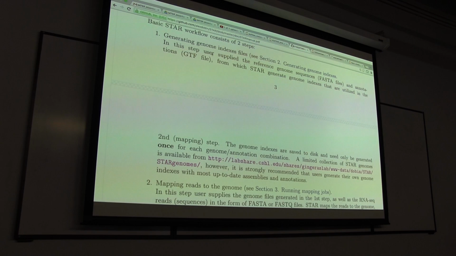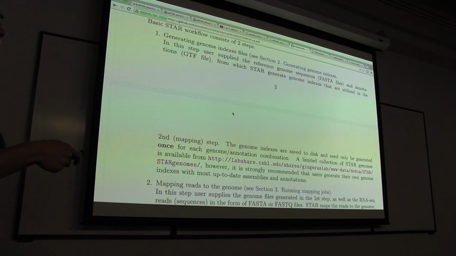So what it's telling us here is that the user has to supply reference genome sequences in FASTA format, as well as annotations in GTF format. And then once you give it those, it's going to generate a specific STAR index. So again, these are very common files that are used across all species that you're going to be given. If the species has an annotation, it has a FASTA file and a GTF file.